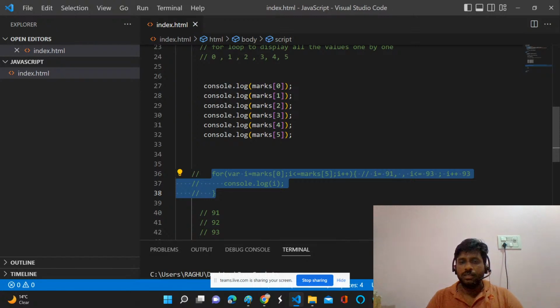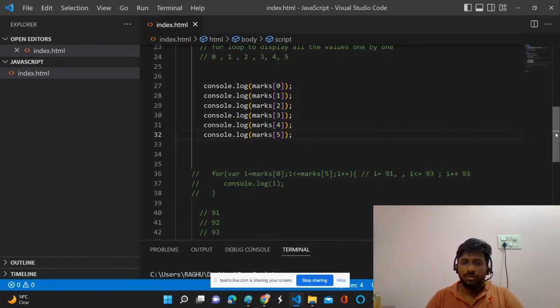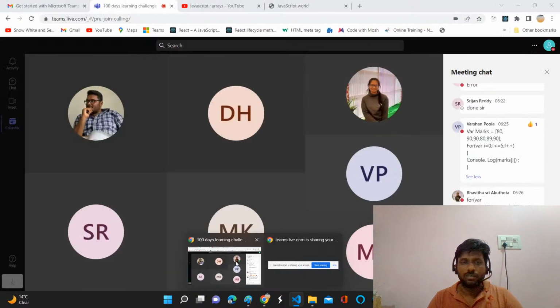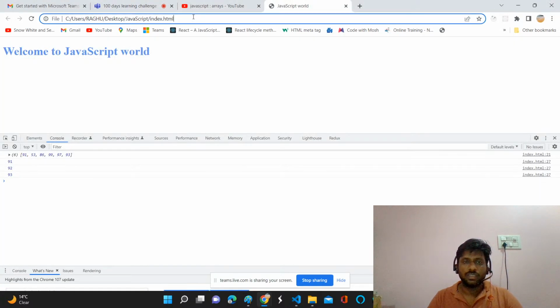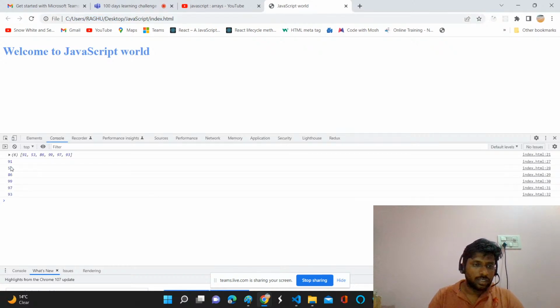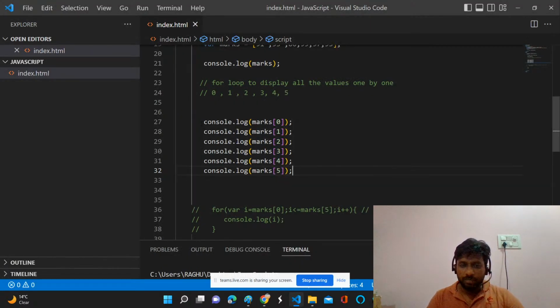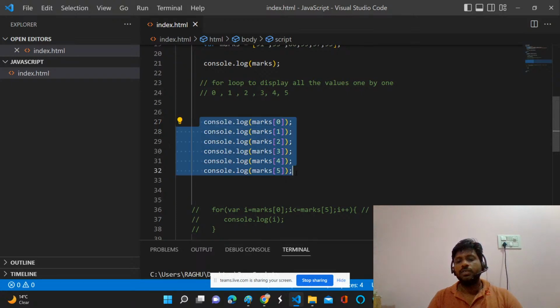I'm commenting it out. If you see one common thing in this program, first let's see whether you're getting the output or not. This is our expectation, right? We need to display all the information at index numbers 0 to 5. So you are getting the output properly. If you are a complete beginner, just follow this, and now from this just try to write the logic with a for loop.